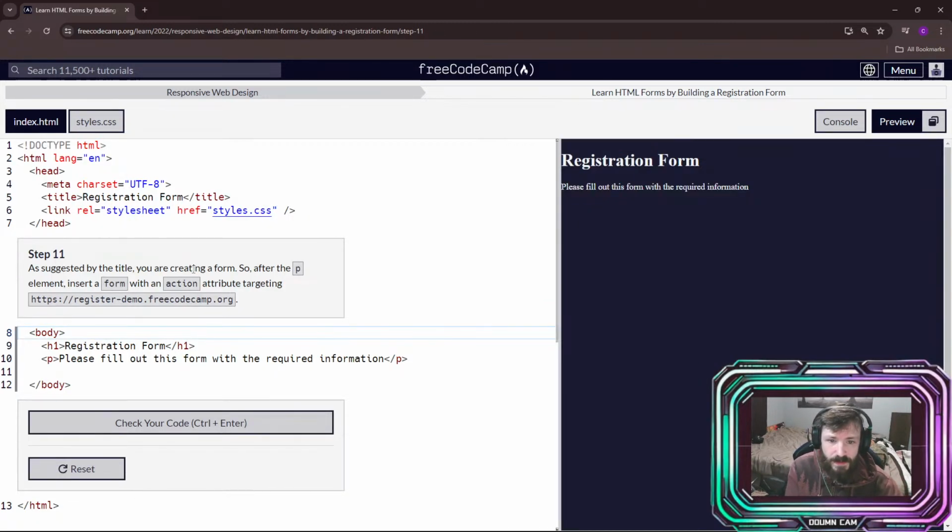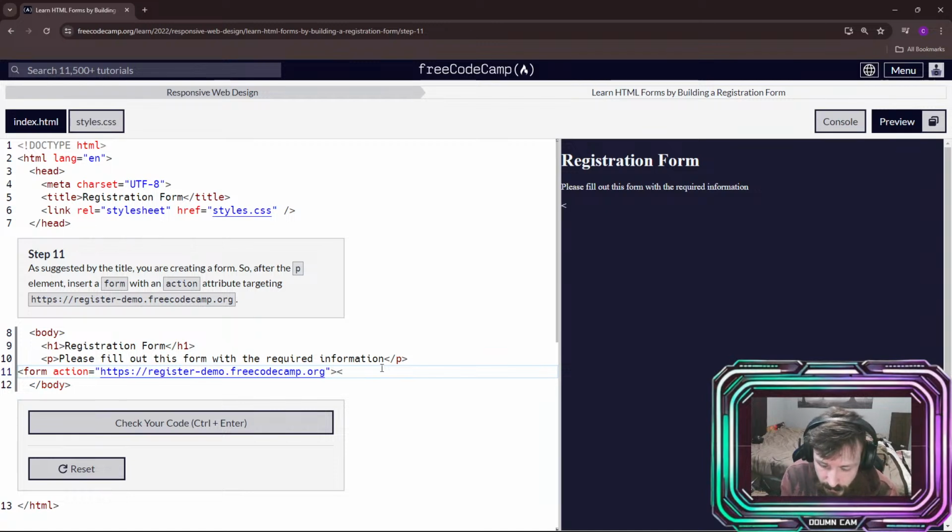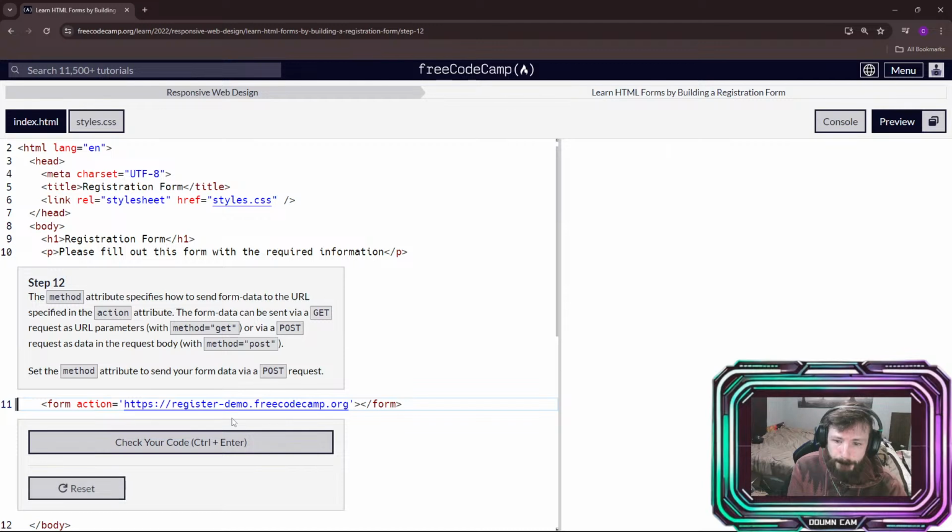As suggested by the title, you are creating a form. So after the p element, insert a form with an action attribute. I think that's right. Yep.